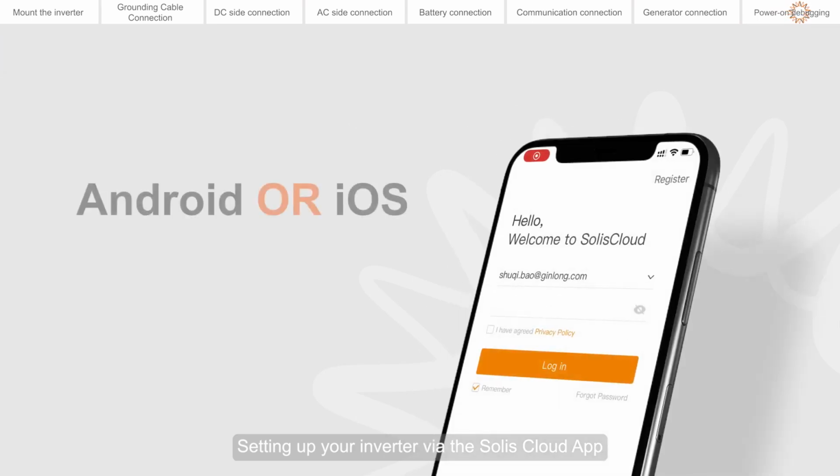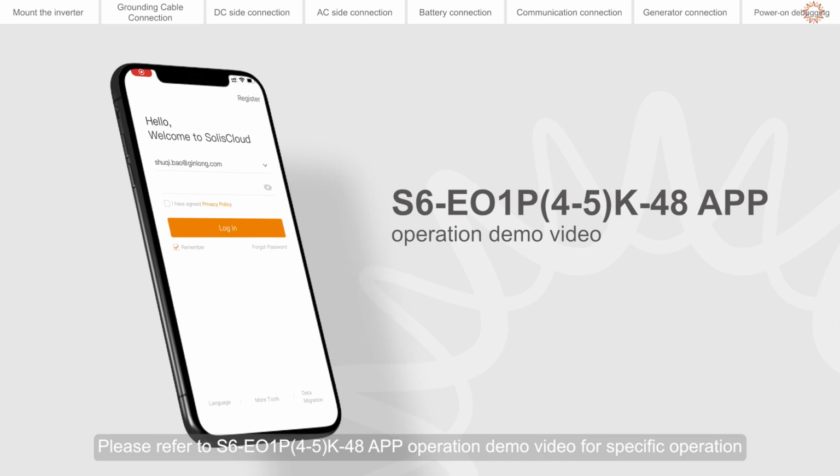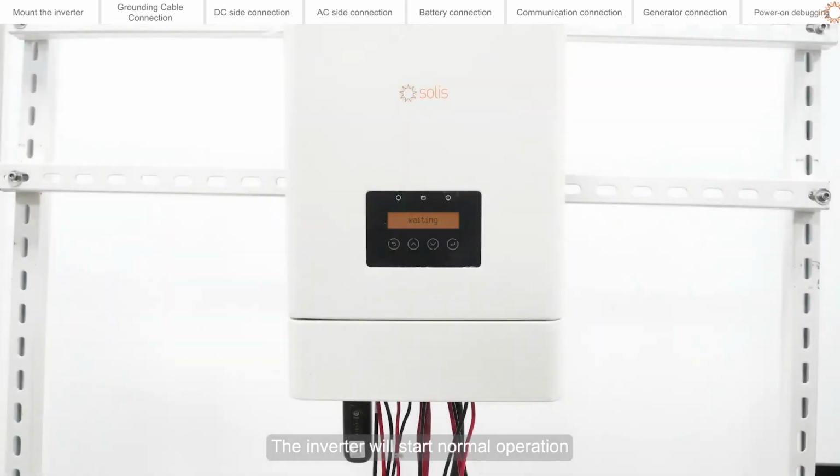Setting up your inverter via the Solis Cloud app. Please refer to the S6-EO1P4-5K 48 app operation demo video for specific operation. The inverter will start normal operation.